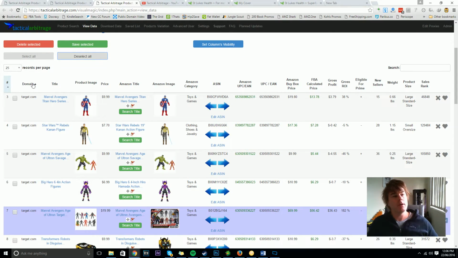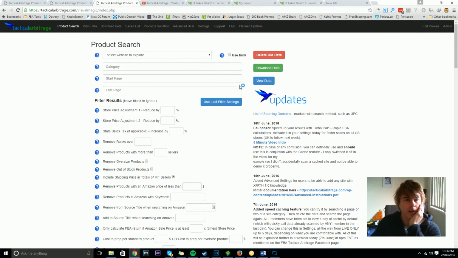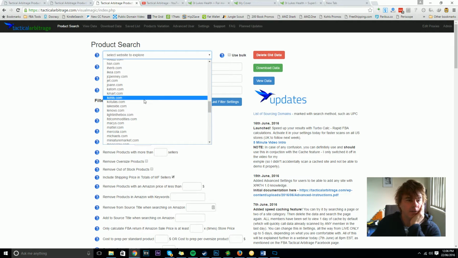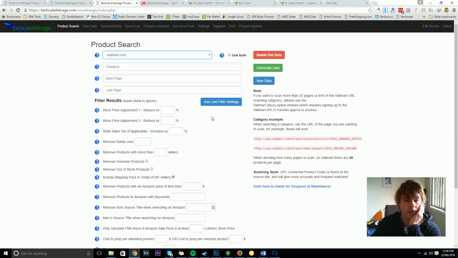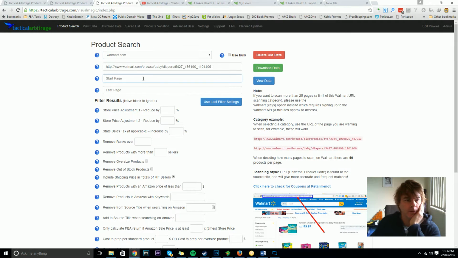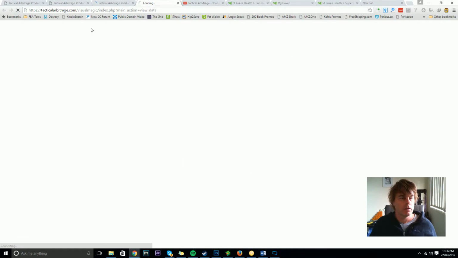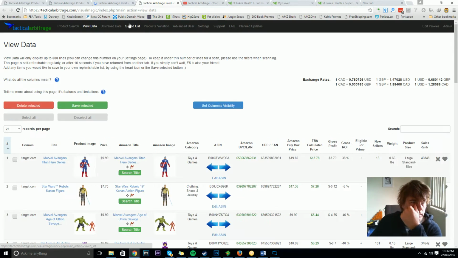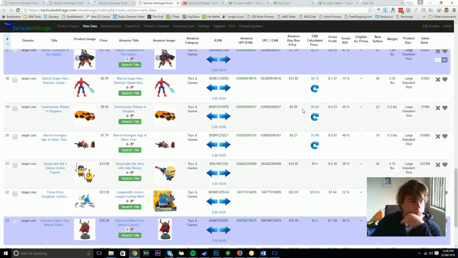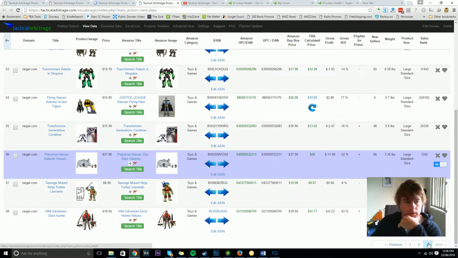The next row is the domain, which is the domain where the search came from. So if I was to do another search right now for say Walmart and stick it straight into the same one, then in a moment, some Walmart entries will appear here as well.